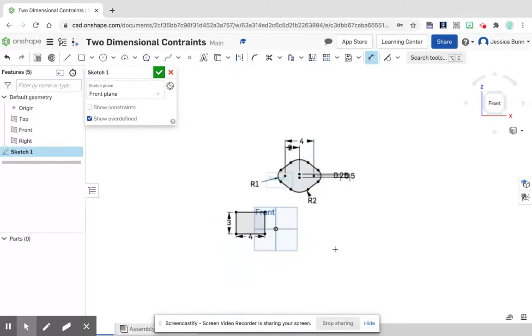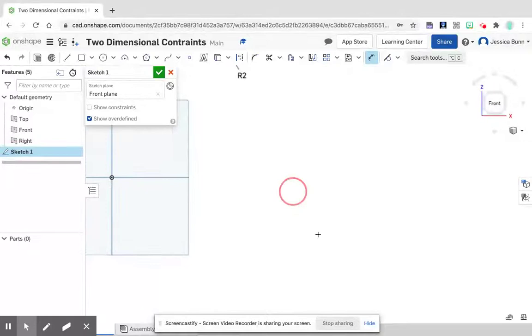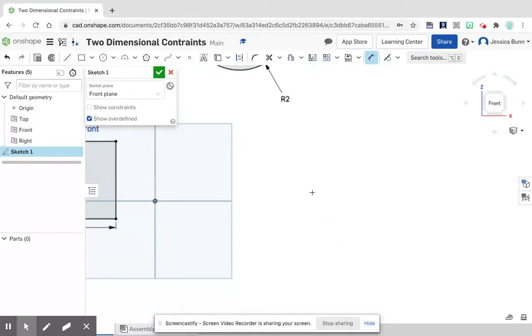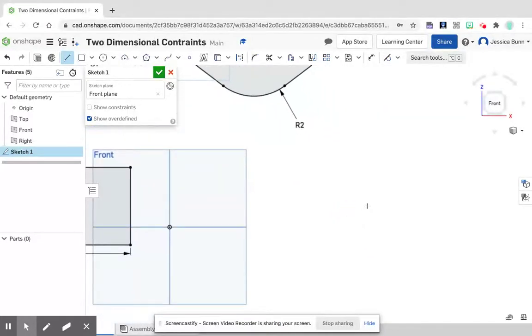Now, we're going to zoom out, find some space to draw our third sketch. Again, I'm going to roughly sketch it out using my line command, and then I'll go back in and add constraints and adjust it. I'll start with my line command, and I'm going to start with the line segments, and then I'll go back in and add the arcs after, very similar to how we did this one. So I'm going to go here and to the left and click, down and click, and then to the right and click, and then escape that line command.